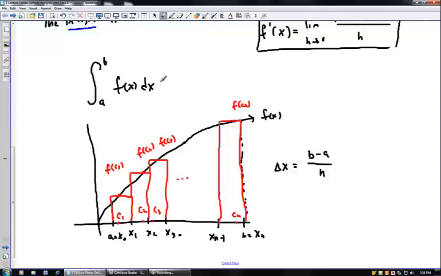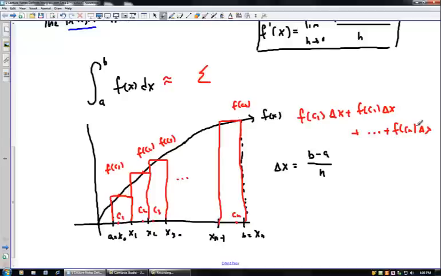And so what we get here is that this is approximately the sum, and this is just a notation for sum of something. And so we don't have to write these all out. So let me write them out first for you, so you can see f of C1 delta x plus f of C2 delta x plus dot, dot, dot plus f of C sub n delta x.